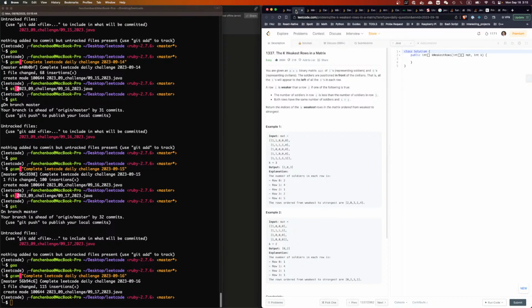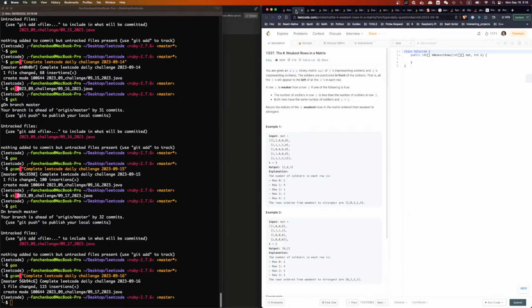So the number of ones, right? Yeah, so basically, if we go through the whole thing, we can have the number of ones counted for each row, and we will create an array of arrays, right?